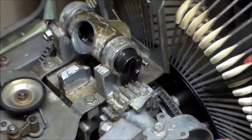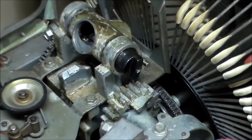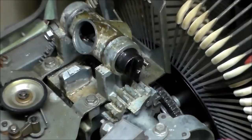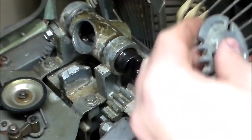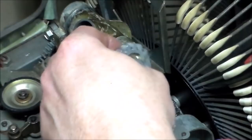Okay, so here's the most important one. That inside gear is a pain, because you've got to make sure you get it in just the right spot to where it meshes up with the gear on the bottom. So I'm going to turn it back. There may be an easier way of doing this. For instance, if you have the motor disconnected, it's easier to turn this gear, but I just turned it with the little knurl knob on the bottom of it, whatever it's called. Put some more oil on it. So remember I was saying that I had to remember that this goes on the inside. So basically when this thing turns, these teeth have to line up just right.